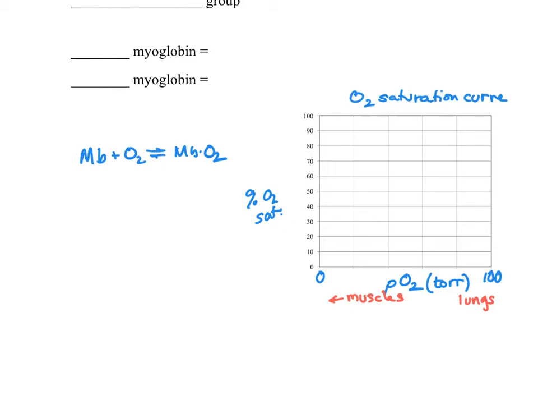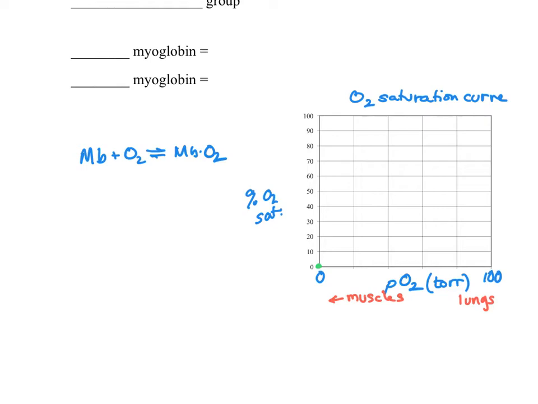So, what does an oxygen saturation curve look like for myoglobin? I usually start this description by the endpoints. For instance, let's take a different color here. We'll use green. And let's point out that if you have no oxygen at all, zero torr in a tissue or in a test tube full of myoglobin, you can't have any saturation. If there's no oxygen there, how can you have any bound? So, zero, zero is always going to be a point on these saturation curves.